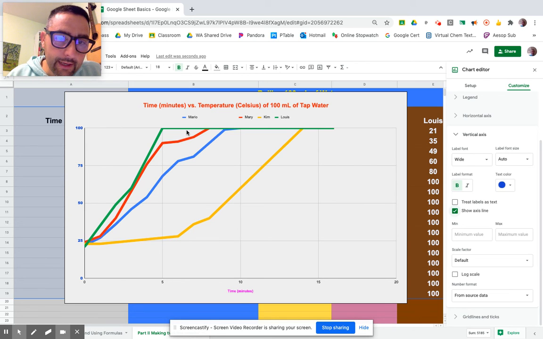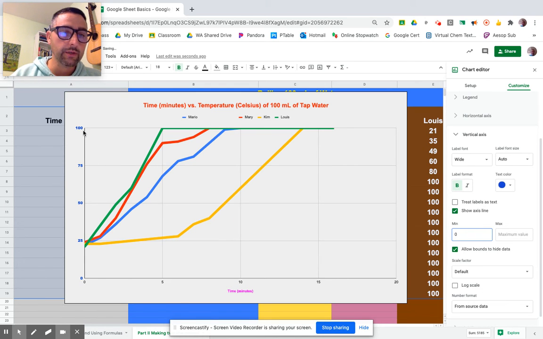Now my minimum values here, okay, let's say I want to bring this down, right? This 100 I can't really see because everything is kind of going off the grid. So I want to make my range above 100. So here's what I'm going to do. I'm going to make my minimum value on my y-axis, the vertical, 0. I kind of like it where it is. But I'm going to make my range greater than 100.